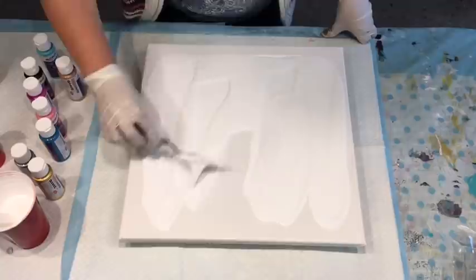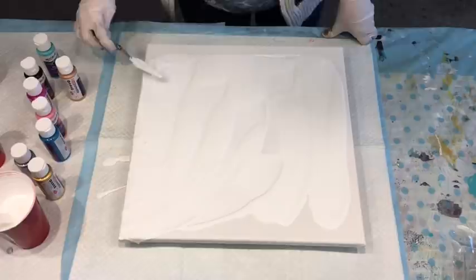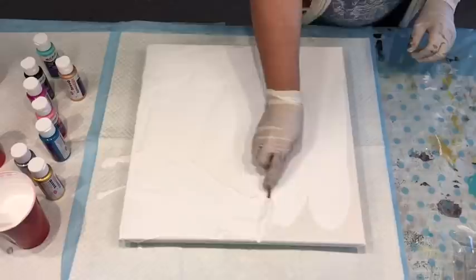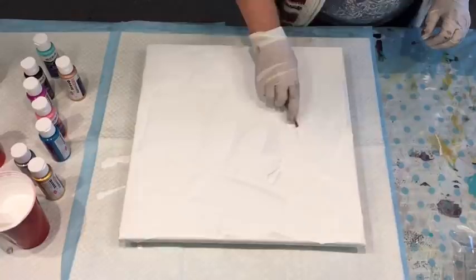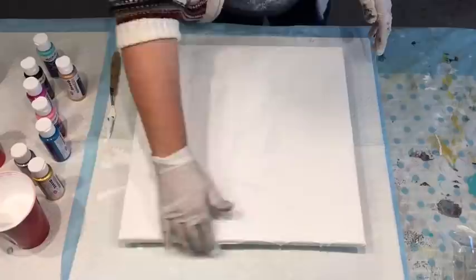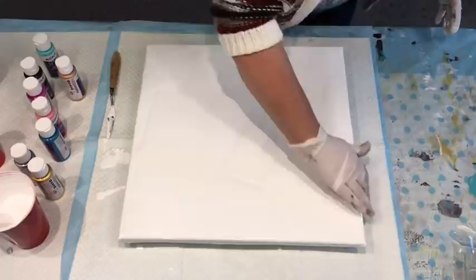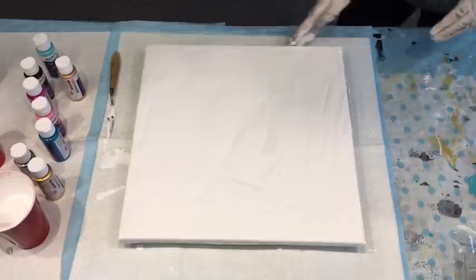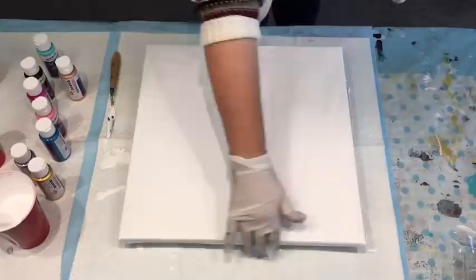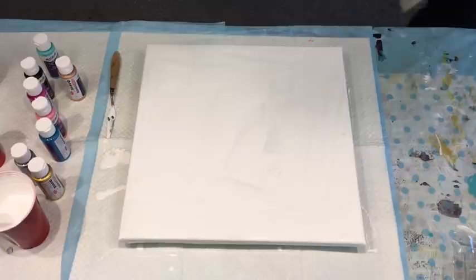I can't seem to get this right because I keep worrying that if I water it down it'll be too thin and become transparent, and I don't want that. I think it might be a bit thicker than required, because you only need this base coat very thin if you're going to blow paint over the top of it. You can spread it with your fingers or a spatula — whatever you choose is perfectly fine. There are no rules; remember, the only rule is there are no rules. I'm just going over the edges with my fingers, covering the edges up. My canvas came pre-gessoed so I don't need to give it a coat of anything before I paint on it.